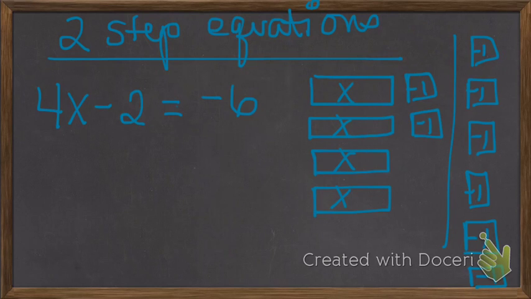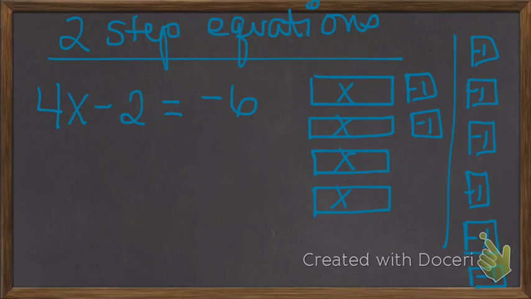Okay, two-step equations. I have the tiles on the right-hand side if you're using those. If you don't need them, don't use them. If you need them, please go get them off my desk. Ask for them. Okay, so here we go. So we first need to, if you look over at your tiles over here, we need to get rid of those ones first. The whole idea is to get x by itself.